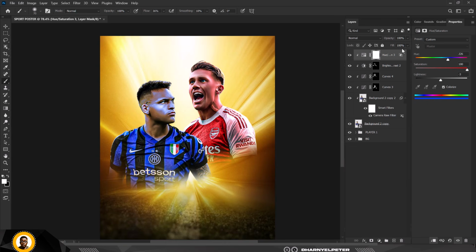You can choose to play with the slider, and of course the opacity here. So I'm just going to leave this somewhere here.